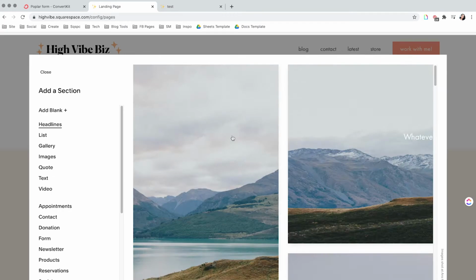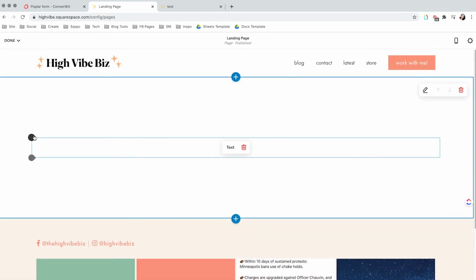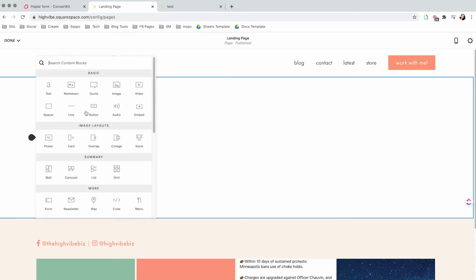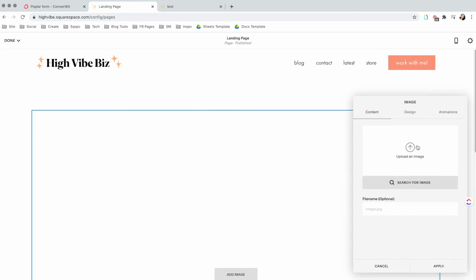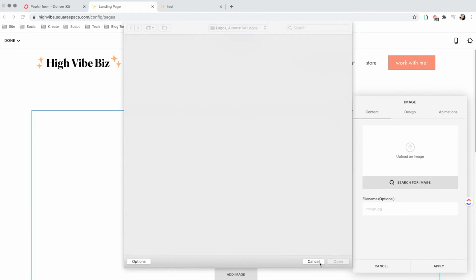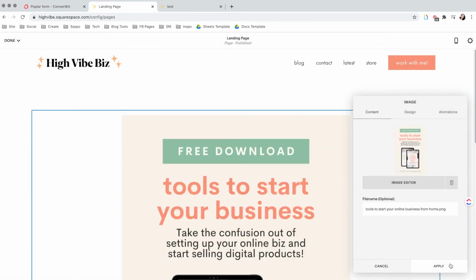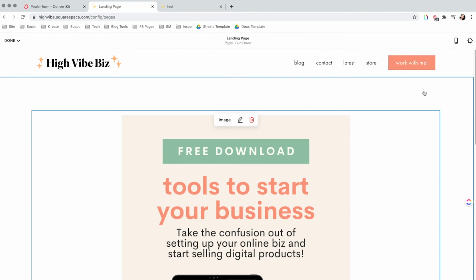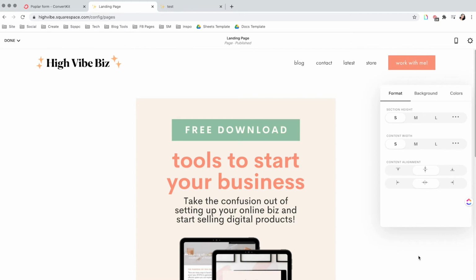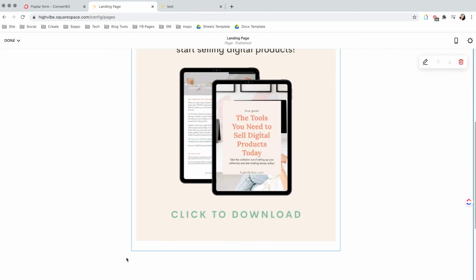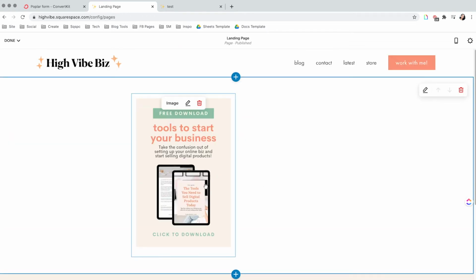Next, I'm going to add page content, and I'm just going to add a blank page. So first I'm going to show you how to do this with the image and then I'm going to show you how to do this with a button. I actually already have an image that I want to use that I've pre-imported, and I'm going to hit apply. So obviously this is really big and I just want to show you a small image. I'm going to move this text over so now you can actually see the image.